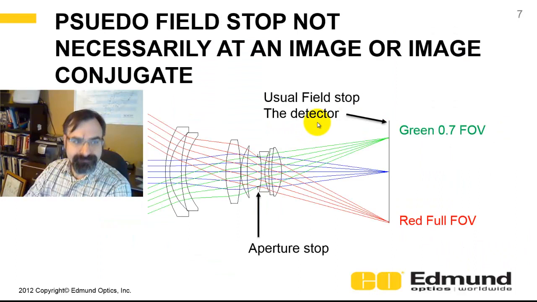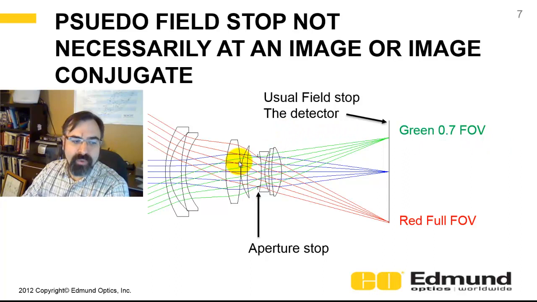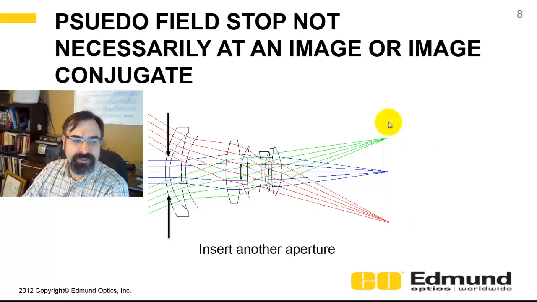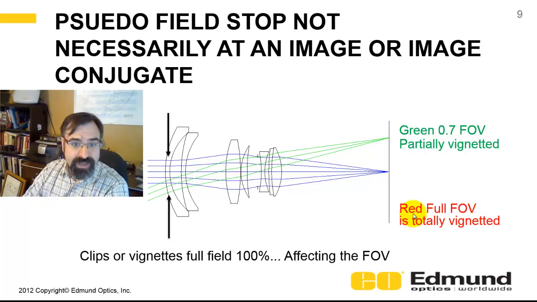There could be other locations that limit your field, and I'm going to call these a pseudo field stop — just for the lens design theorists who believe that your field stop is at an intermediate image. Here's a case of a wide field of view system. Your aperture stop is located here. Usually your field stop is the detector, but suppose you put an aperture up here — maybe you have to make this environmentally durable, it's going in space or underwater — and you've got a window that's going to block part of the green rays and all of the red rays. The red rays are totally vignetted, cutting your field down, while the green rays are partially vignetted. So this would be like a pseudo field stop.